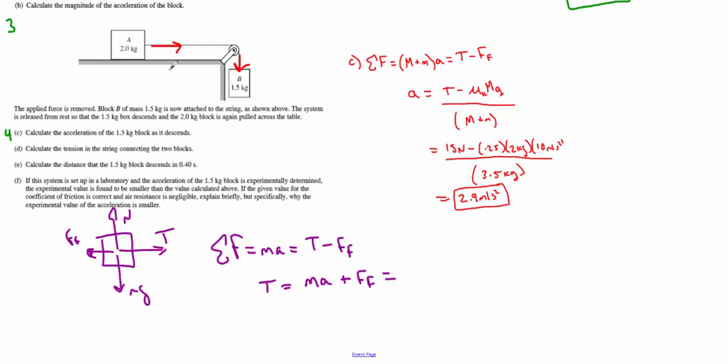If I just plug in the numbers and sticking exclusive to this object, not worrying about the little object, I've got the mass of the big object, 2 times its acceleration, 2.9 meters per second squared, plus the force of friction, which is mu Mg still, or 0.25 times 2 kilograms times 10 meters per second squared, and I should get an appropriate value for my tension if I do this. Yeah, I'm getting a value of 10.8 Newtons, and I believe if you use 9.81 it would be a little bit less than that. And if you analyze the little block instead, you'd get the same value. D was worth two points.